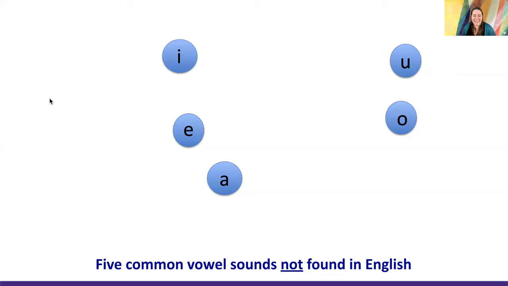It might have a few more, right? But yes, we hear these sounds a lot in other languages. And actually, we hear them carried right over into English a lot of the time. And we think of that as a foreign accent. And that may or may not, depending on several other factors, impede a student's comprehensibility, or even lower than that, their intelligibility, their ability to just be understood at all. And then we think of comprehensibility as how much work the listener has to do to understand what that person is saying. So those are two partnering concepts, right?